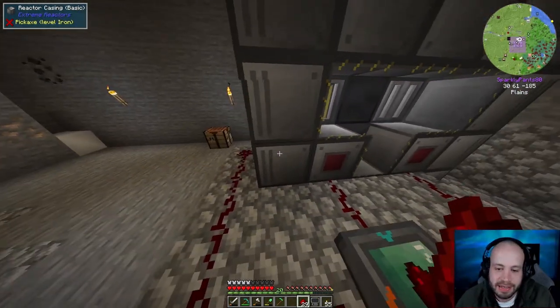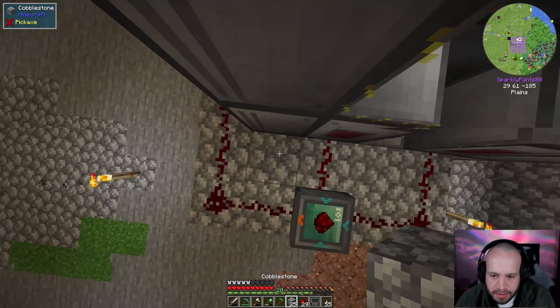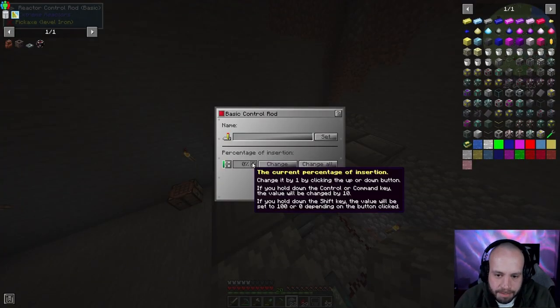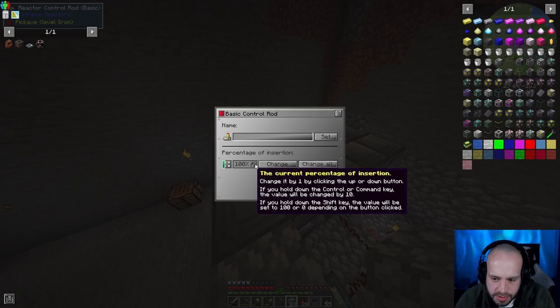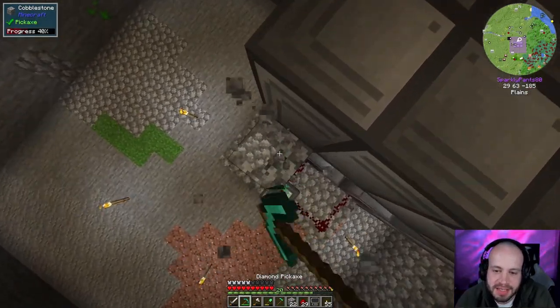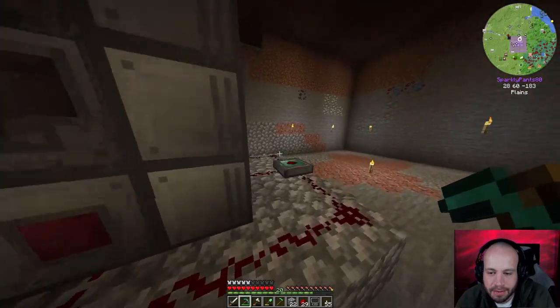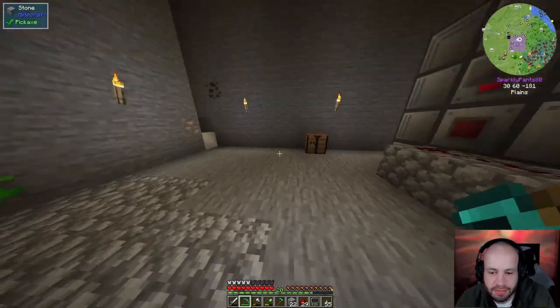I don't think we're going to need 1,000 RF per tick for a long time. So what I'm going to do is these control rods, I'm going to insert about 100, set to 100 or so. I'm going to set it to about 50% for now. So it'll only burn at about 50% of maximum power. So that's going to save even more efficiency going forward, because we don't need this on full power. Now, I'm going to have to get up here and get the power out of here at some point. But that is the reactor done.